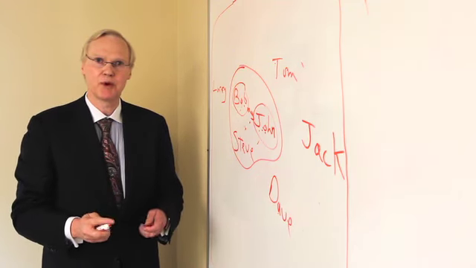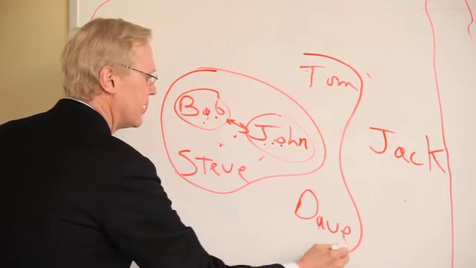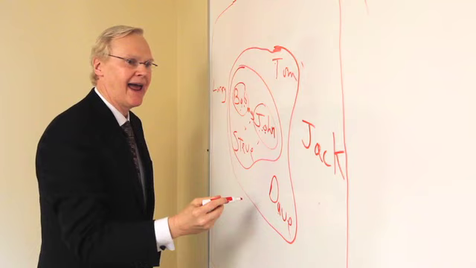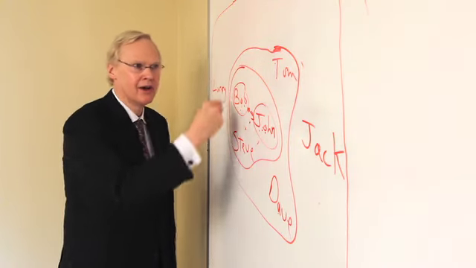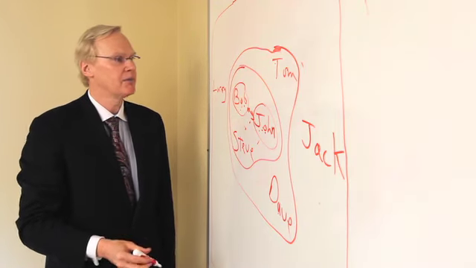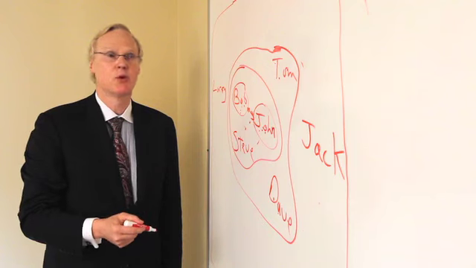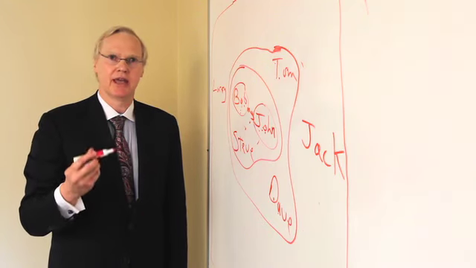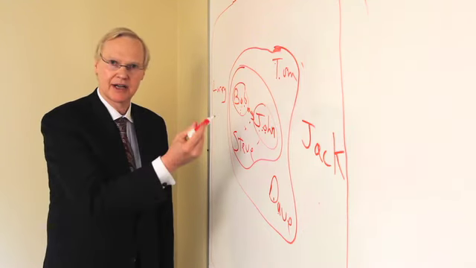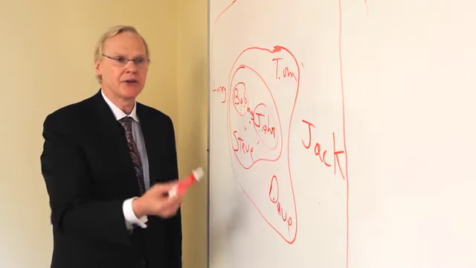So, what we do now is we then bring a few more close substitutes in. So, we can now think about including Tom's belts and Dave's belts and then ask the question whether this new circle defines the relevant antitrust market. So, the question again is could a hypothetical monopolist over Bob plus John plus Steve plus Dave plus Tom's belts raise prices by 5% or more? Again, if the answer is yes, they could raise price by 5% or more collectively, then this is the relevant market because obviously consumers don't have very good substitutes outside of the market.